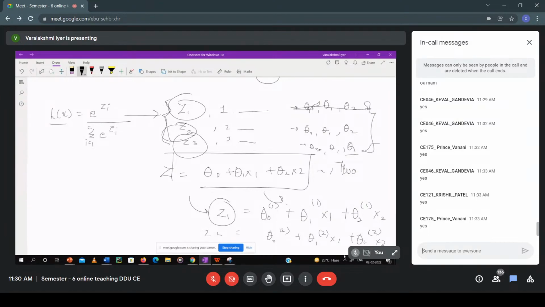Are you getting this point? Yes or no? And similarly for Z3. And then we'll be estimating the hypothesis function for all these Z values, and that will be your output. So for example, if you are performing 4-class classification, you will be having 4 hypothesis values in the output, and the total of these values should be equal to 1, and each value should be between 0 and 1. Are you getting this? Now is it clear?